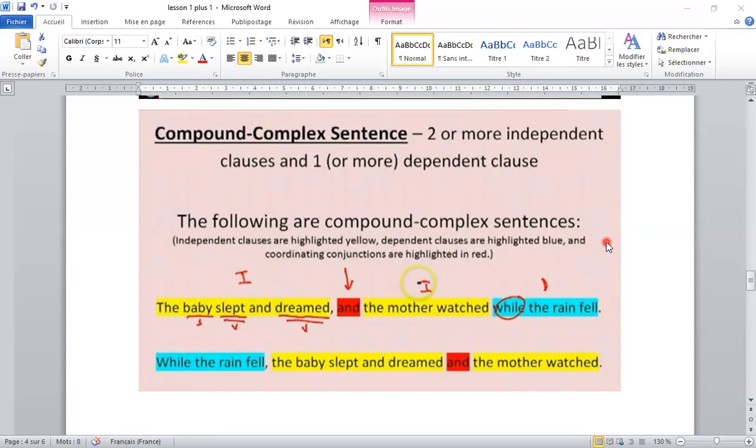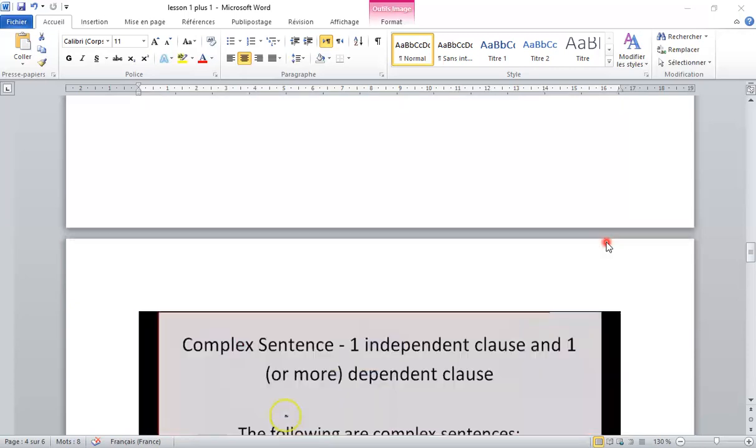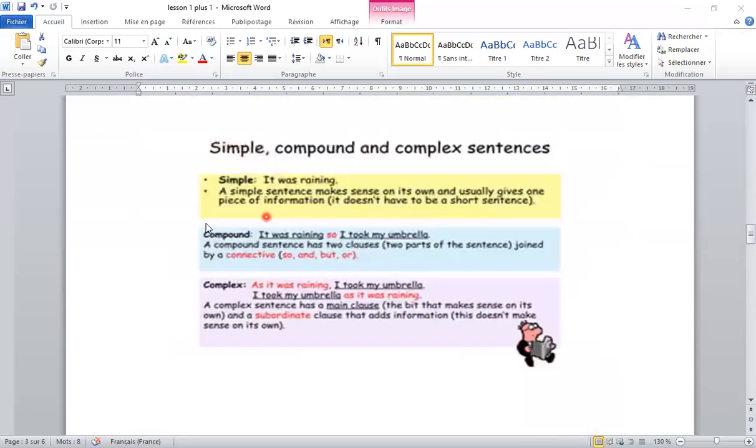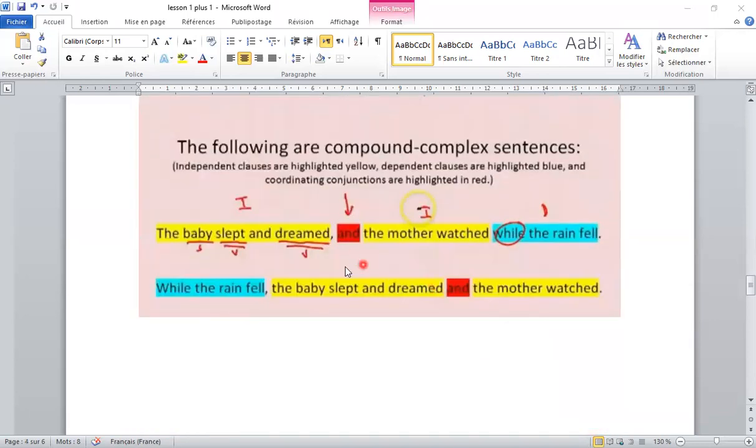If you recall with me, connectives are used when we talk about compound sentences. Connectives in compound sentences are here with green color or light blue. So since there is a connective, it means we are in front of a compound sentence, number one. While is a kind of connective, but we use it in a complex sentence. So and and while means we are in front of a compound complex sentence.